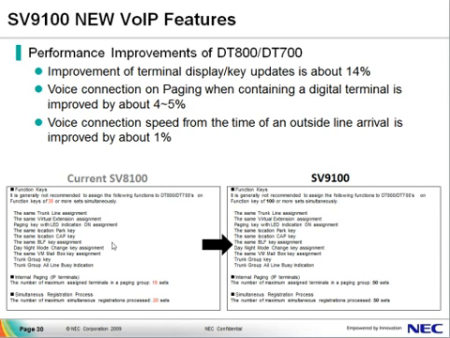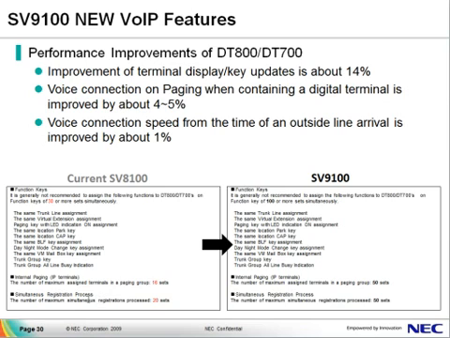On the SV8100, this list of function keys should not have been set on more than 30 IP terminals simultaneously. With the SV9100, that capacity has been increased to 100 terminals. Also, internal paging on IP terminals. With the SV8100, the maximum number of IP terminals assigned to a paging group was 16 terminals. This has now been increased on the SV9100 to 50 IP terminals.